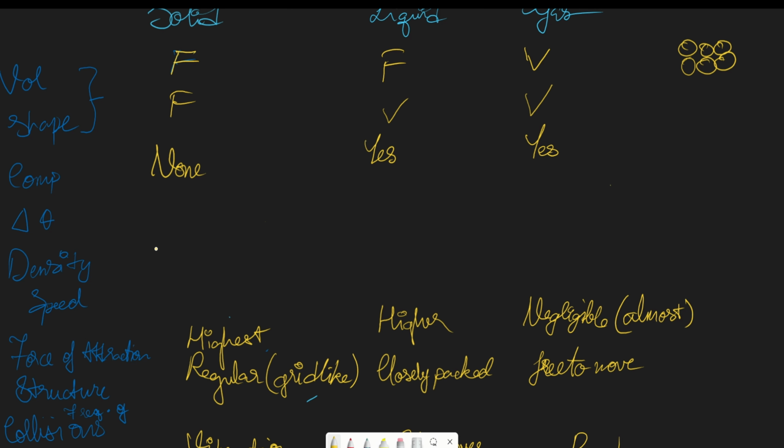So let's look at the density. In solids, they're extremely dense. In liquids, they are dense, but not as dense as solids. And in gases, they are rare. It's almost like if you take a paintbrush and flick some paint on top of some paper, there'll be a couple of specks, and they're going to be spread out. They're not going to be very close together. That's how gases look.